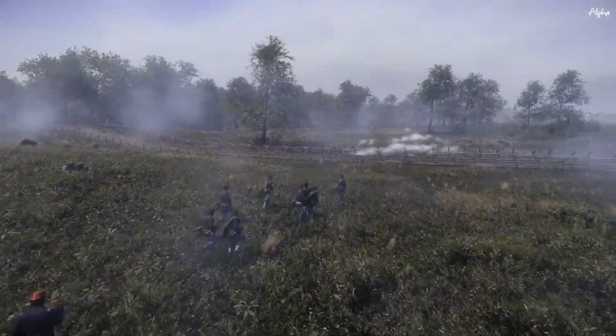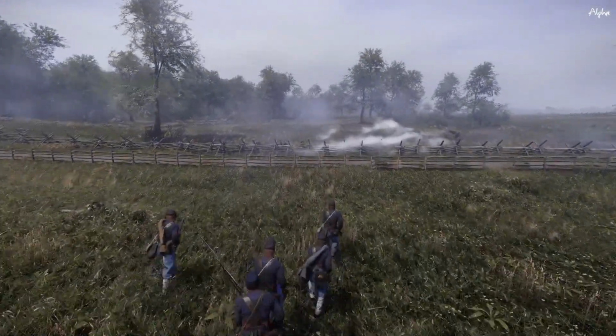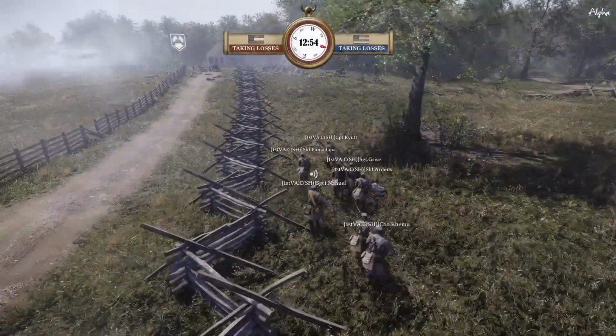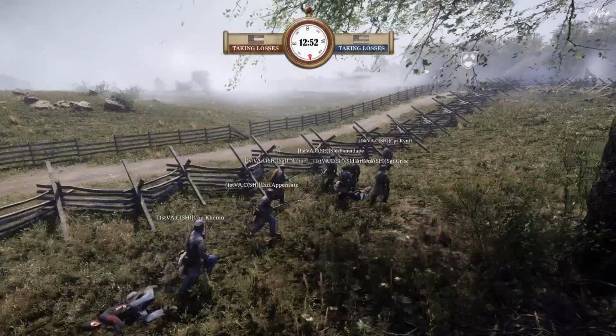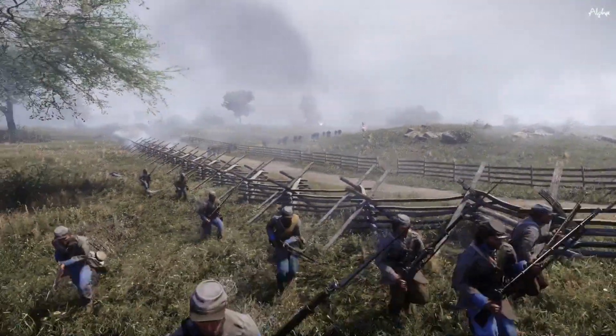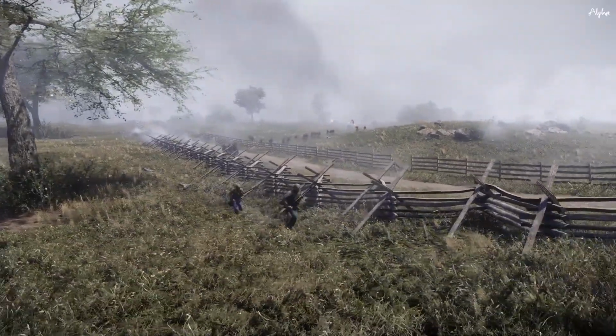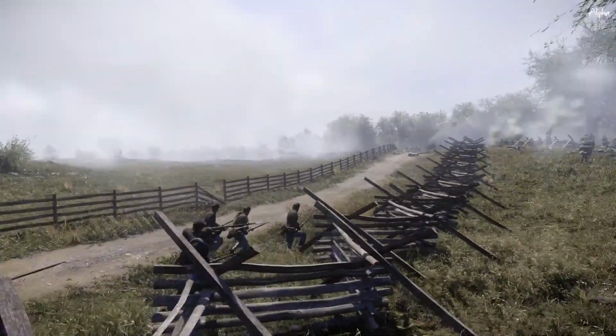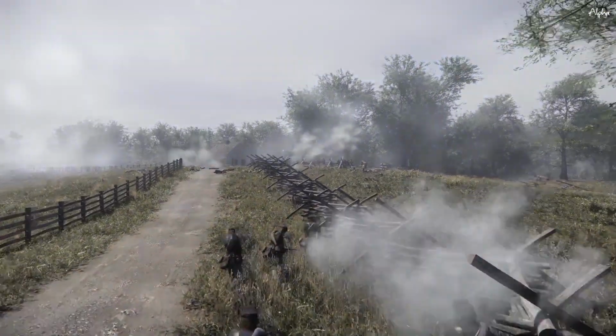And there they go. The Alabama going in. Florida's going to be right behind them. And the Confederates not waiting around. First Virginia getting the hell out of Dodge. Don't blame them. They got the whole Union Army coming this way. And fire! Bloody hell! And no doubt the 20th Georgia is going to be up at the top of the hill at that castle. Are they going to be able to hold?